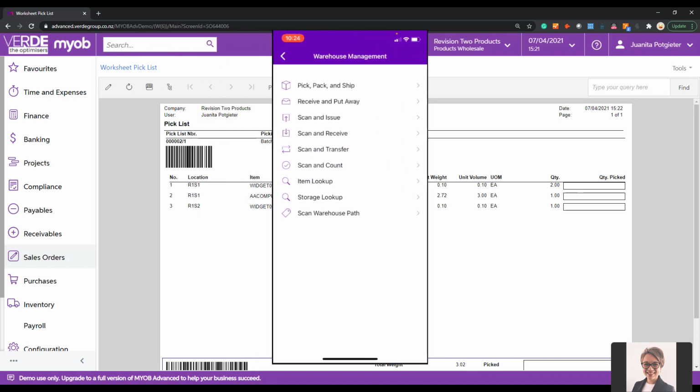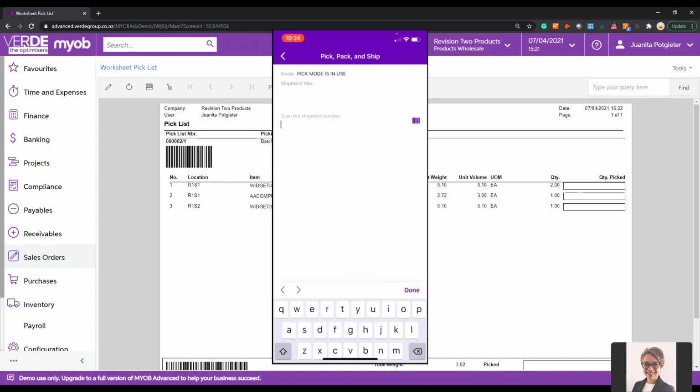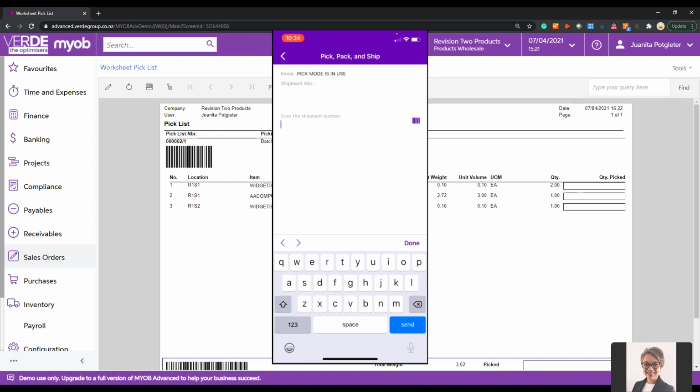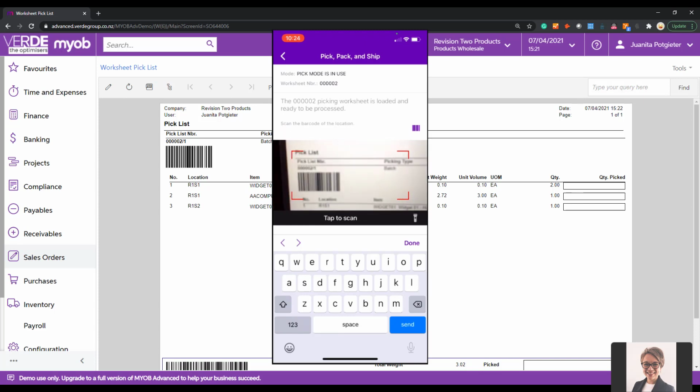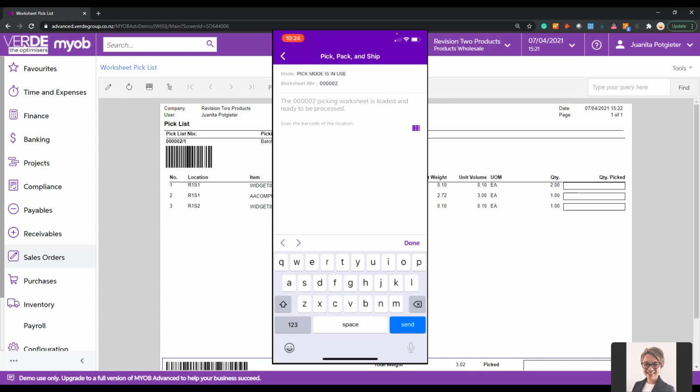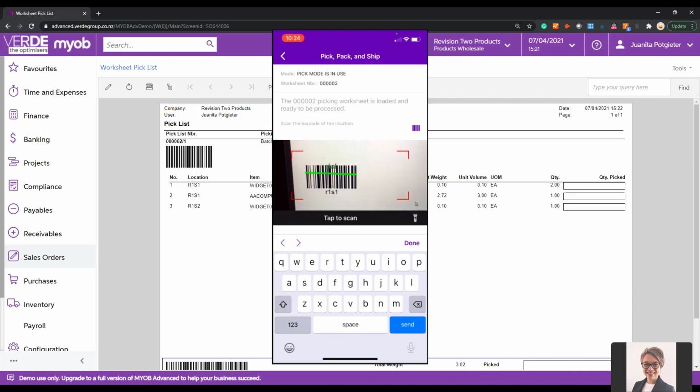And again, using picking and packing, the first thing we're going to do is scan that shipment number. I'm just doing that again right off my screen here, and it's going to show me, yep, number 2. And again, we're just going to follow the prompts, walk in the warehouse, walk up to the location and scan the location.